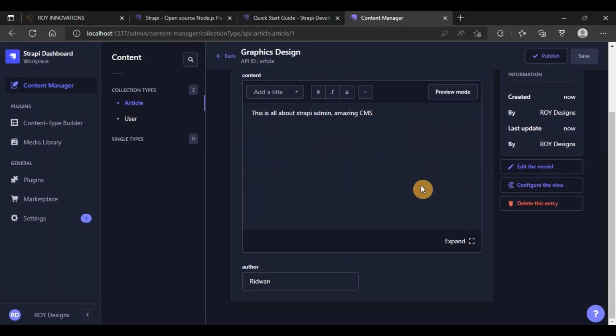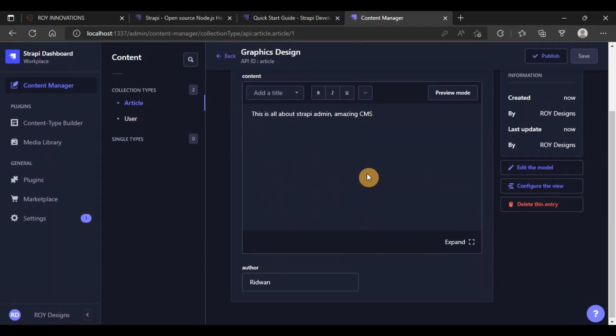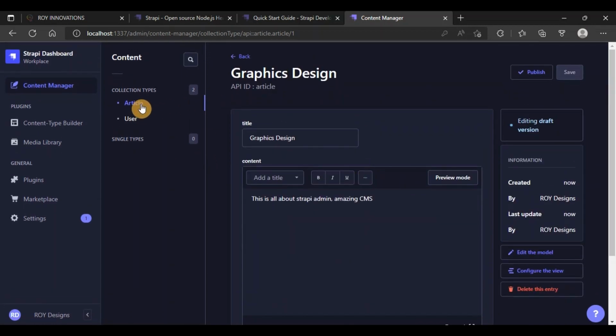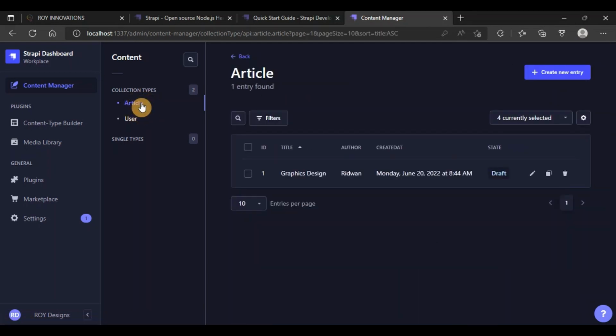So easy. Now we've created our first content, so let's go back. Now you see the first content we have created, the author, graphic design, title. Currently you can see the status is draft. That's also the beauty of Strapi.